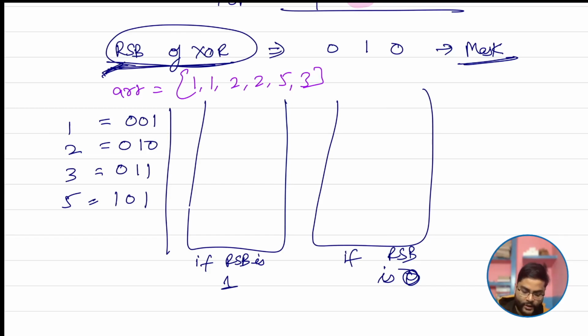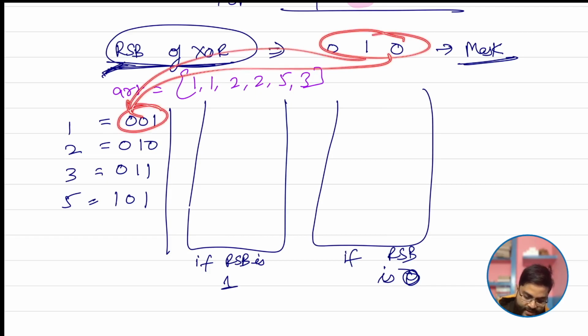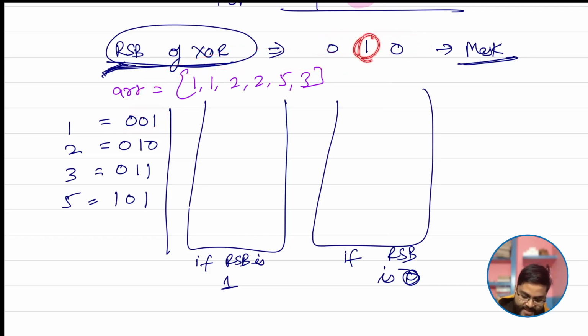Now based on this rightmost set bit, I will put each number either here or here. In 1, we will see this bit. I can just take an AND of this and the mask, so this will tell me whether this bit is set or not.